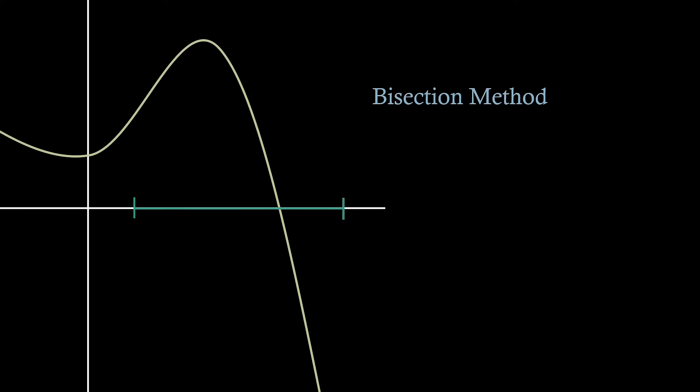Firstly, consider the bisection method. As we mentioned earlier, this is the most robust scheme. As long as we only have a single root sitting within the bracket, then this will always converge. The main issue of this scheme is speed, and therefore the other two methods may be favoured.